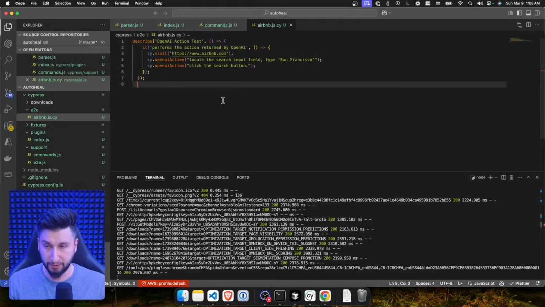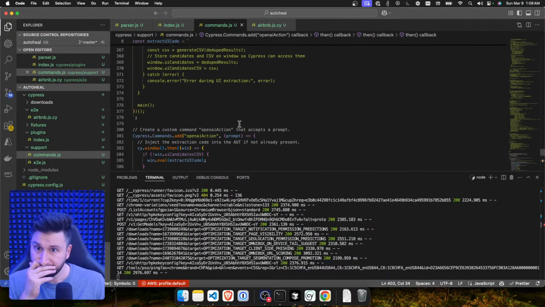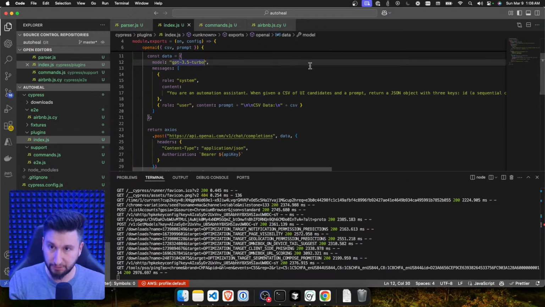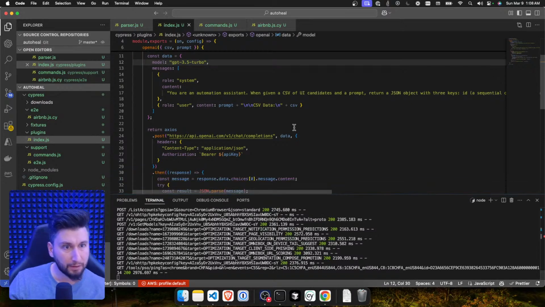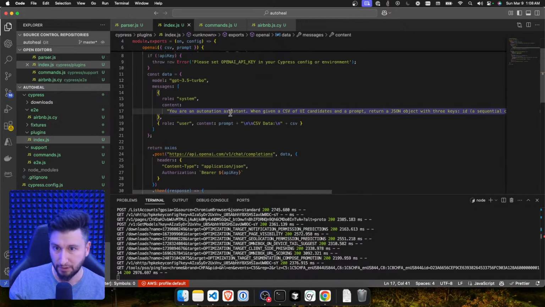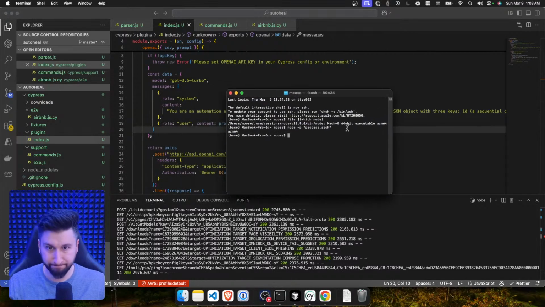We need an OpenAI key, but I don't like the code that is being generated here that much because it uses 3.4. That's not great. Sequential candidate ID, action type, select, and value, and yeah, okay. All right, I will open CD projects, autohealing, open, it's here, all right, it's here.